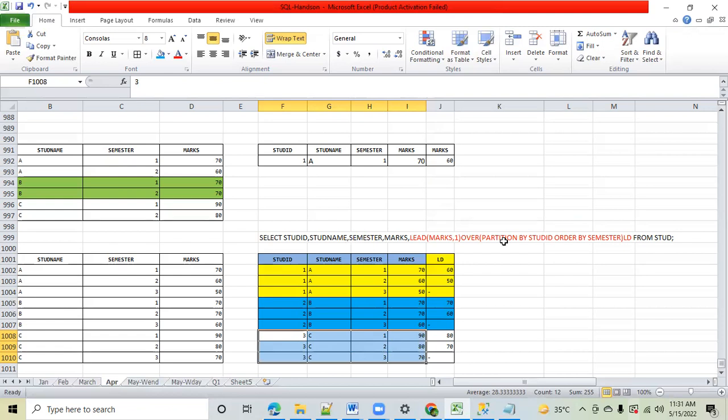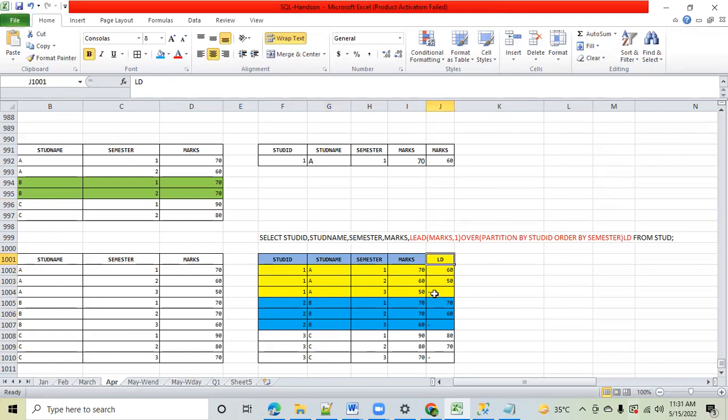So this is the partition by student ID. It is doing partition by student ID, and the SQL engine has created 3 boundaries or 3 playgrounds, and in each separate playground, it will play. Then you have mentioned order by semester. I will not go to order by semester now. Let's concentrate on this output.